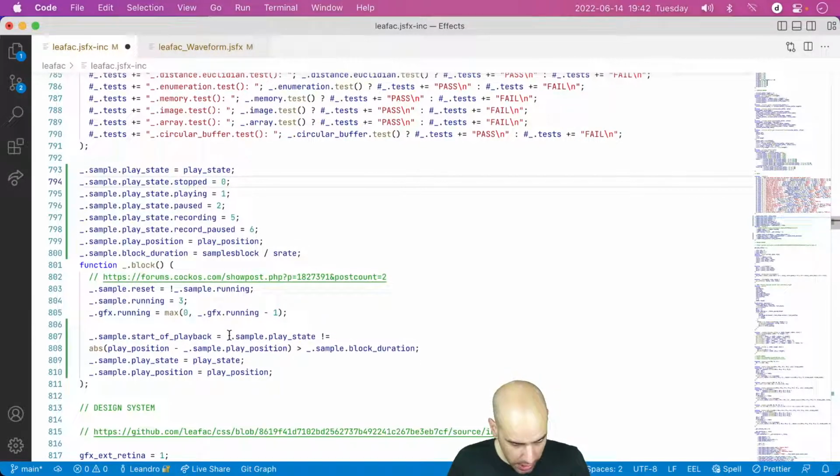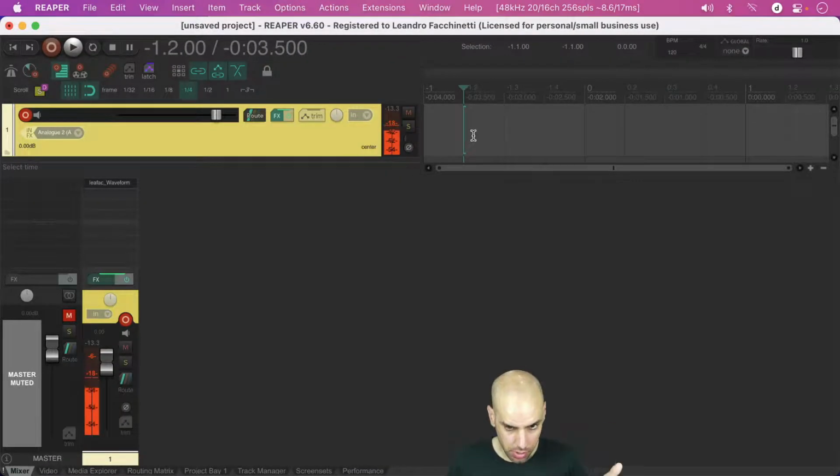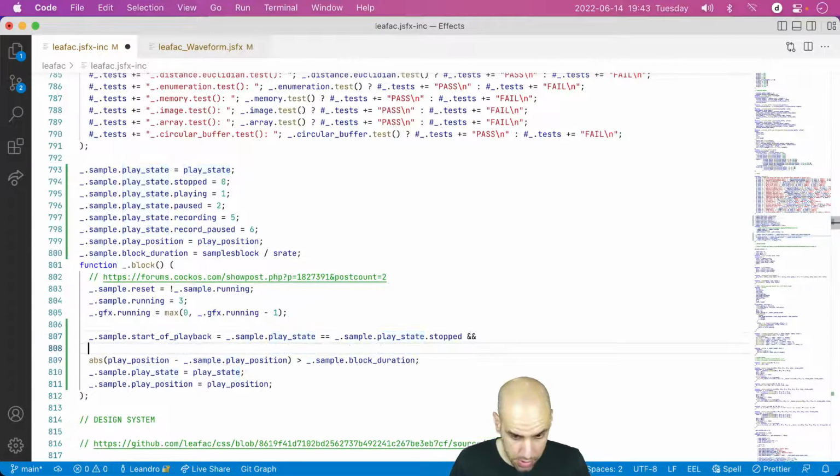So, how do I know if the playback is just starting? It could be that we were here and then bam, that is the start of playback. So the previous stage was stopped and the play stage, the current stage, is playing.